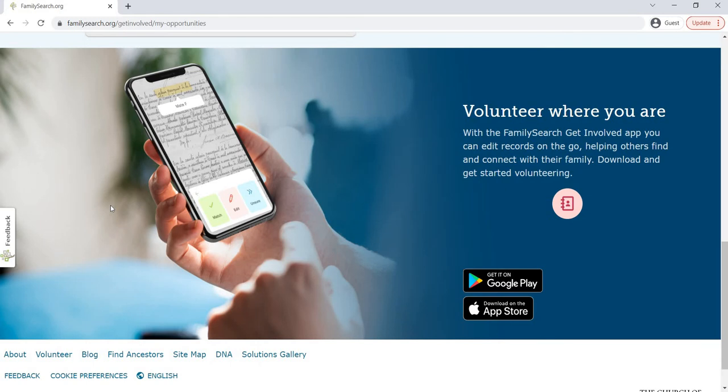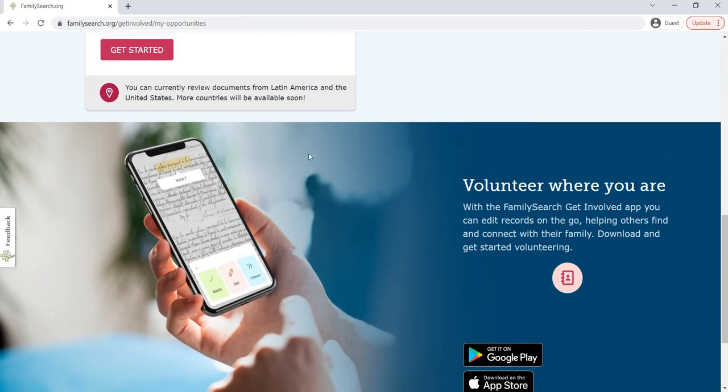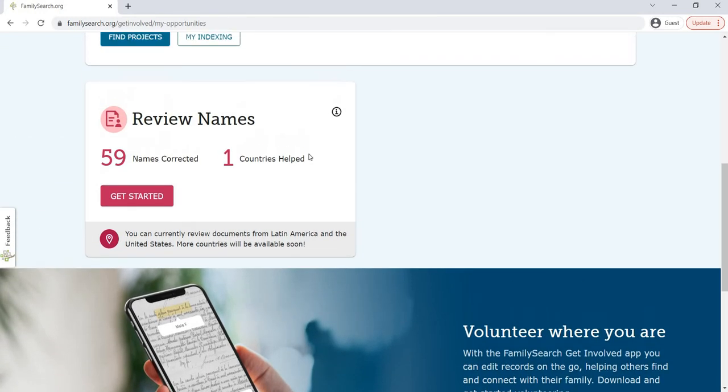You can see that there's an app as well. I've heard members of our stake already have told me what a good experience they're having. And one in particular told me that it was fairly easy to do on the app. And you can see what it would look like here. They felt that it was very conducive for the phone. And so I invite you to get the app and just do it when you have time.